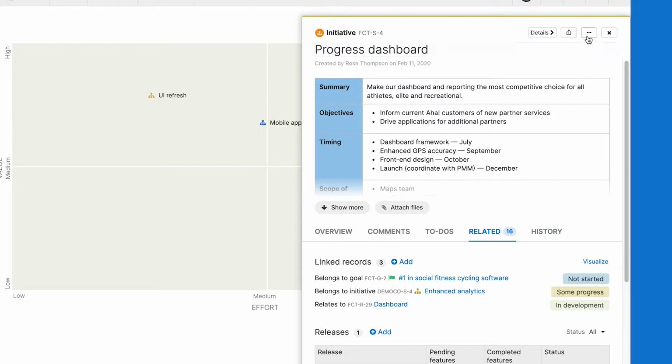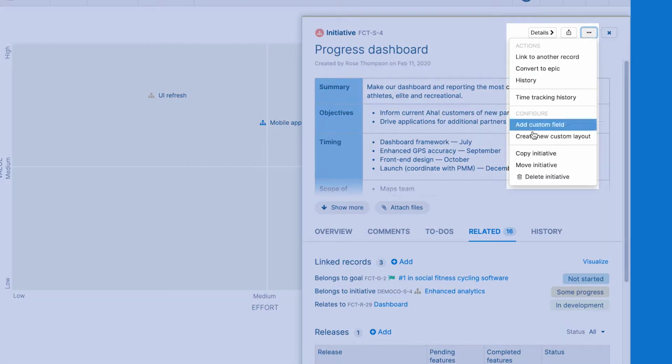I'm going to jump up to the More Options menu here and click on Create a New Custom Layout. You might not remember this. I tend to forget it, but once I click on here and we adjust our record layout, AHA roadmaps will remember where we are. We'll come right back to this place. So that's the benefit of using this More Options pathway to those account settings, is that we can come back to what we were already working on.